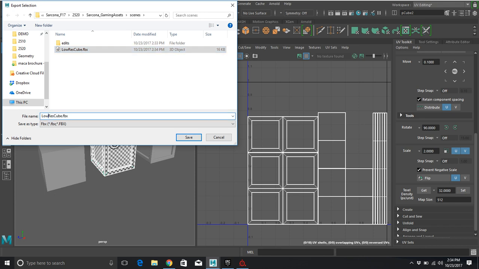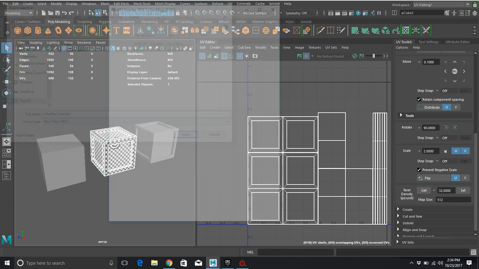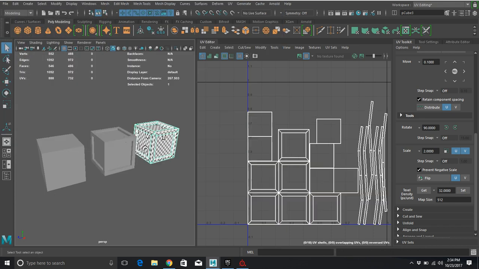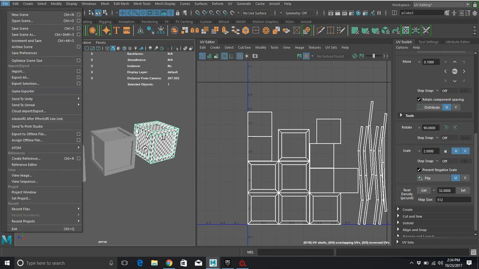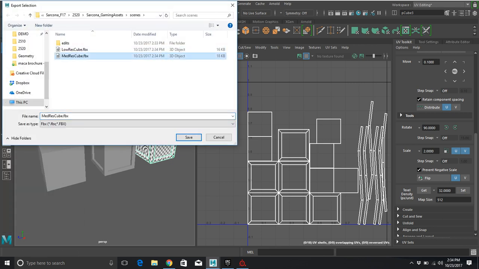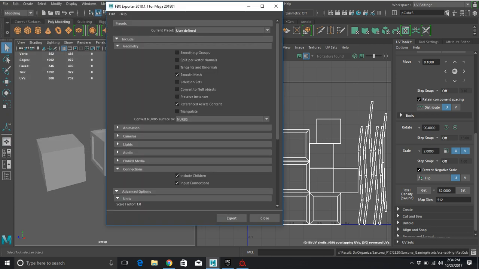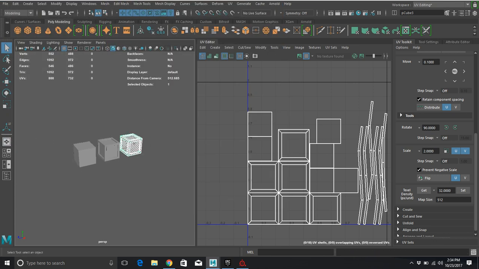Now, you don't need to export out a low, medium, and a high-res cube. For this demo, I'm doing it just so you can see the differences. Because obviously you've gone through the process on our first assignment. We went from Maya UV layout into Substance back to Maya. For the gears, Maya UV layout, Substance back to Maya. For the Thor hammer, Maya UV layout, Substance back to Maya.